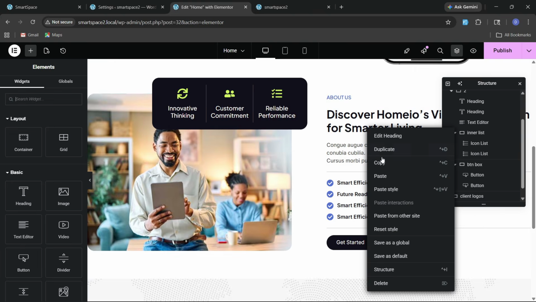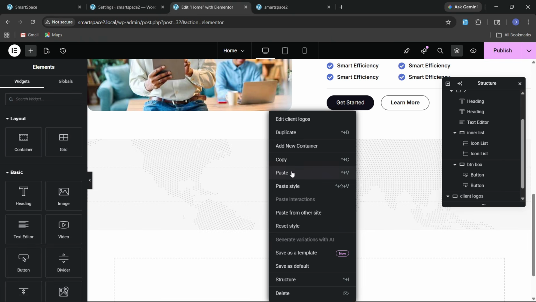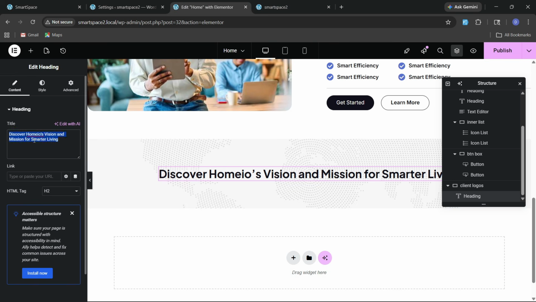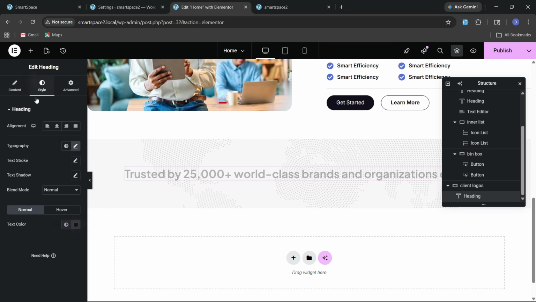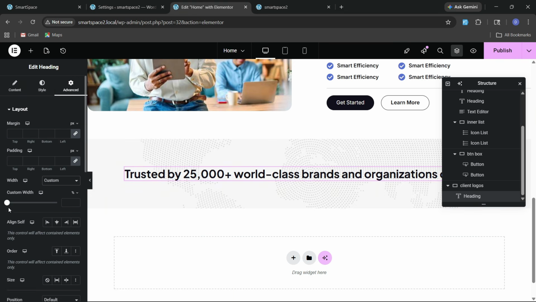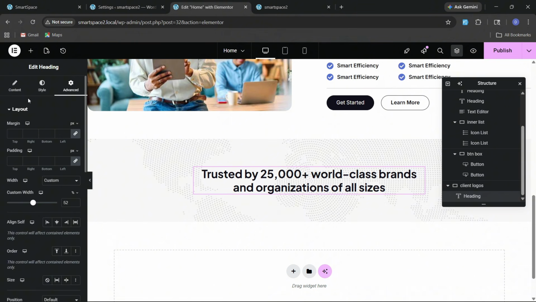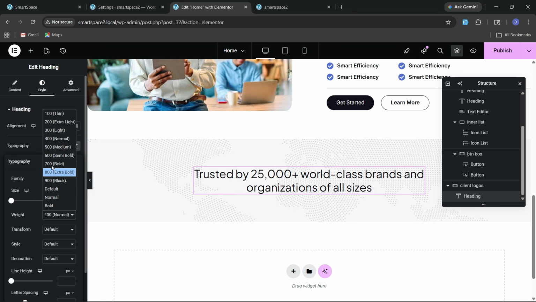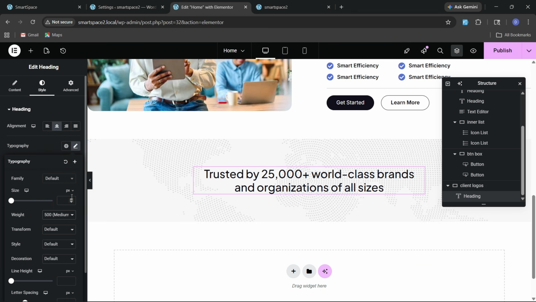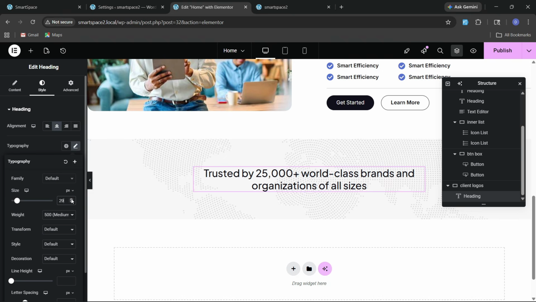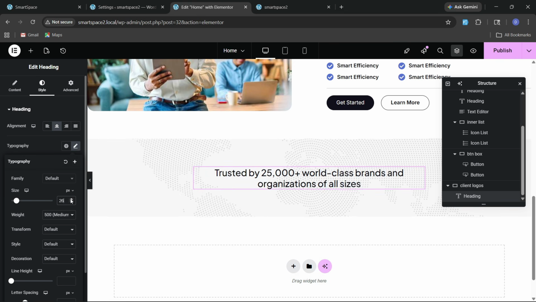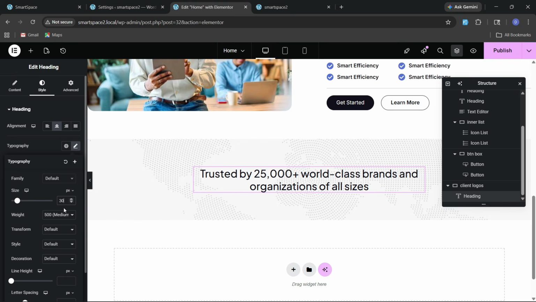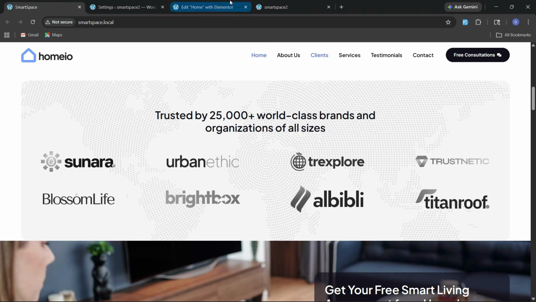So for the text, we're gonna copy this from the top. Okay, so I'm gonna copy all of these things here. Okay, let's make everything in the center, and we're gonna use the custom width here like this. Okay, and here also we can make this little bit 600, or let's use 500. Okay, and let's decrease the size of this little bit. Okay, 28 is looking good. Okay, like this. Now we have to add these logos.